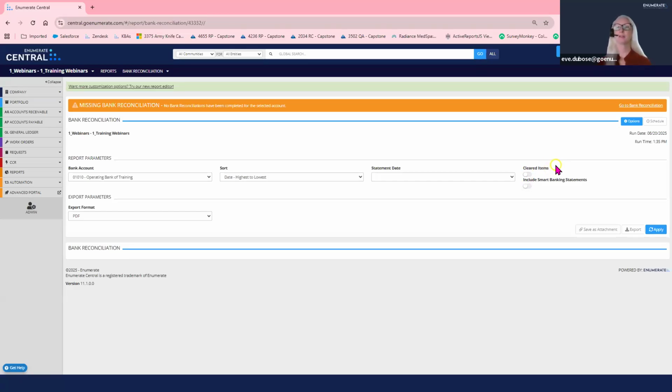So you may not want to send a bank reconciliation with cleared items to a board member, or maybe you do, but you can turn that on for your reference. So you can always come back to that bank reconciliation by choosing the statement date. Do I have any reconciliations in here? I guess I don't. But the cleared items will show you some very interesting data. I just threw that one out there as extra because I thought of it.